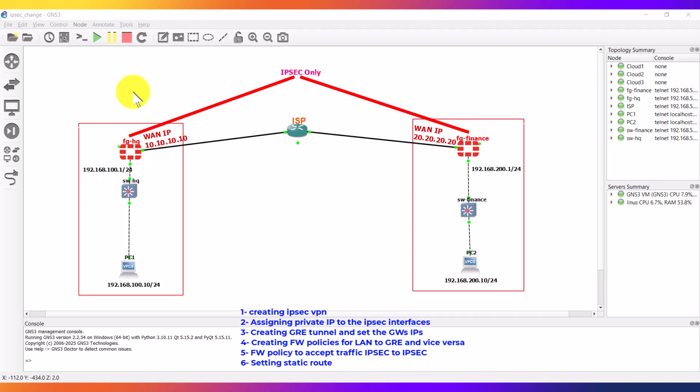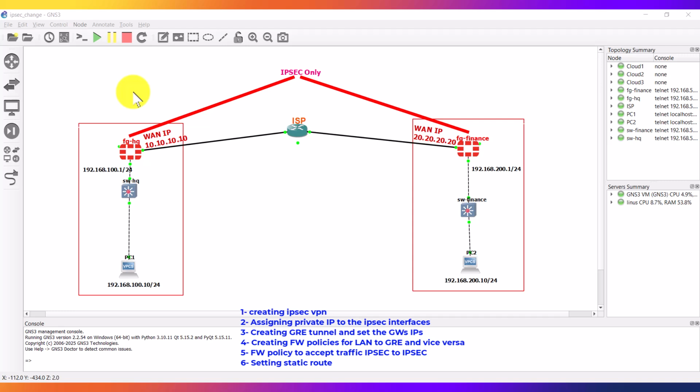Number 2 is to create our GRE tunnel connections in a CLI in each Fortigate, right? And number 3 is setting IPSEC interface IPs to the GRE connection, right?